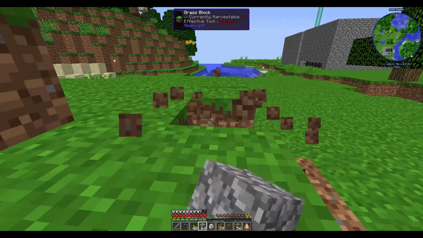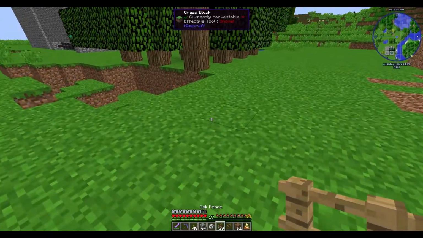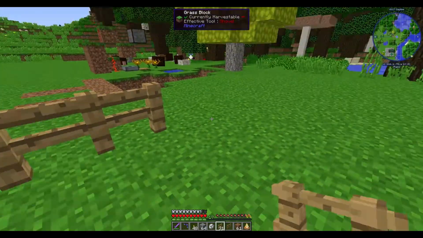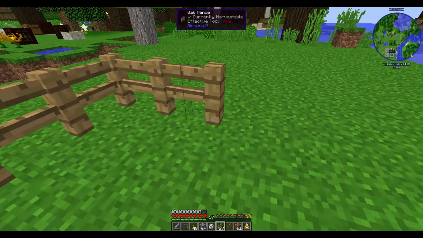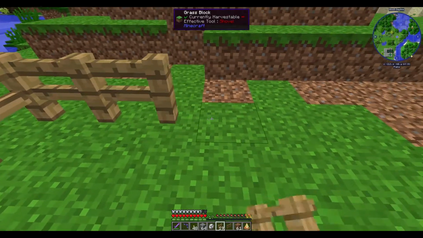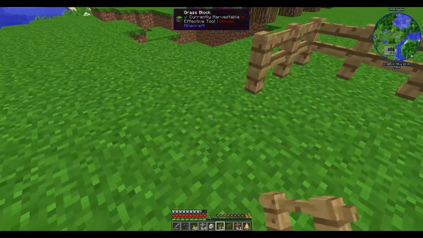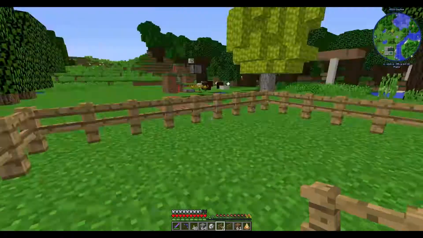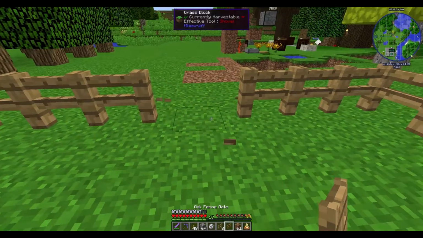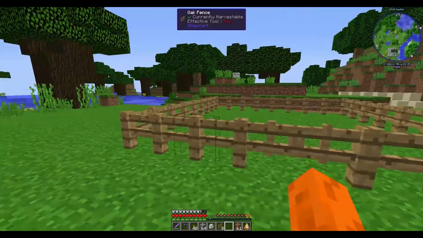Okay. So we want to make, I'm thinking, a nice 9x9. So 1, 2, 3, 4, 5, 6, 7, 8, 9, and 1, 2, 3, 4, 5, 6, 7, 8, 9, and then back across. Perfect. We do need a little spot somewhere for the gate right in the middle. Sounds good to me. So this is where our animals are going to go. They're going to sit in there, they're going to breed, and they're going to have a fun time.